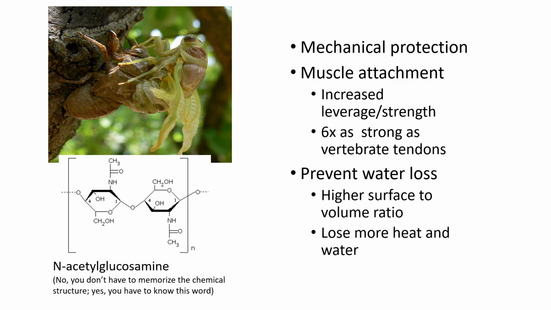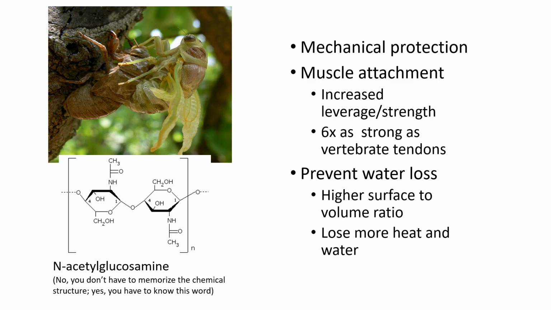Some of the major reasons they can do that is because they have an exoskeleton with those internal attachments as opposed to an endoskeleton. It gives them that increased leverage, that increased strength. So the attachment between muscles and exoskeletons is actually 6 times stronger than the attachment between tendons and bones like we have in vertebrates. So have you ever heard those stories? Yeah, ants can lift a ridiculous amount of weight. Things can jump really high. It's because of these really strong attachments that increase leverage, that increased strength.